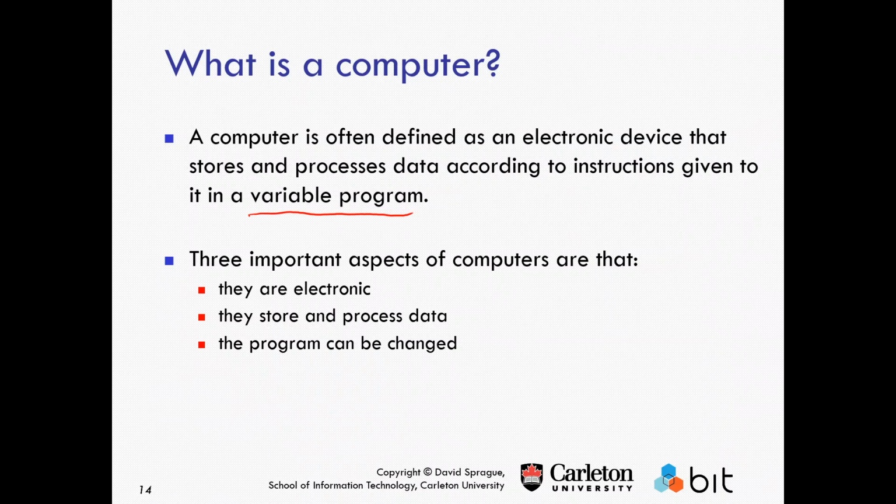I don't care that it's electronic. I don't care that it stores information. The reason that computers are such a revolution is that the program can change. Decisions can be made, and variable inputs give variable outputs. It is the revolution. It is the thing that changes everything. It's not a calculator. It can be expanded and mutate over time. As a result, we store information, the program can change, it's electronic, and that combination of things makes it so extremely difficult to program. There's a depth of knowledge you need to have and a breadth of knowledge you need to have. But it's not only hard to do, it also means it's a little bit quirky.